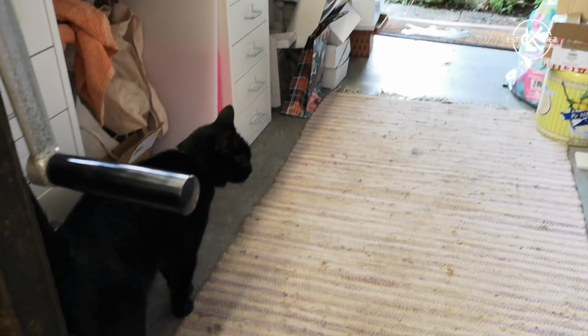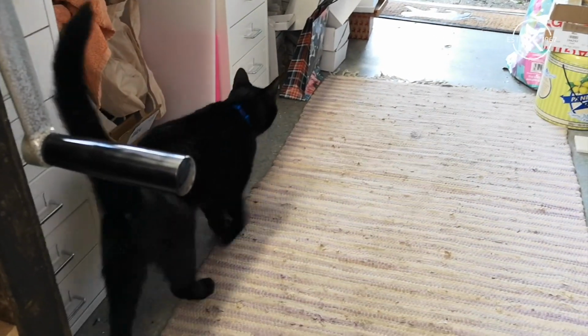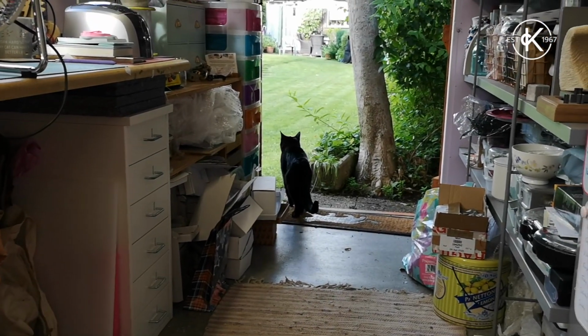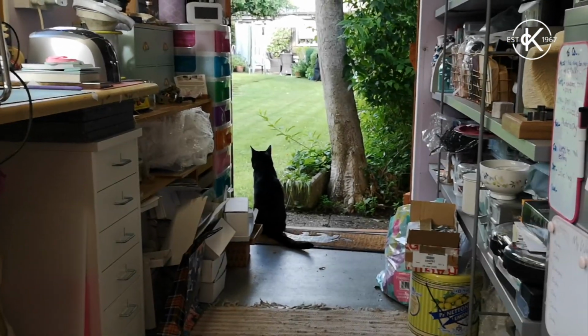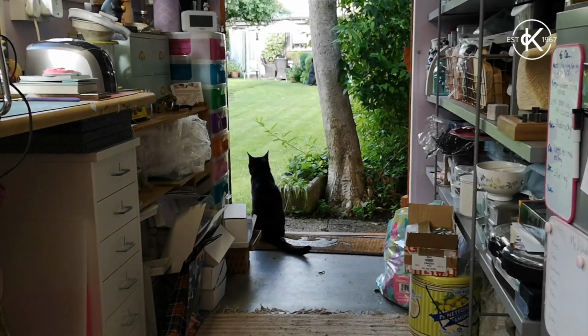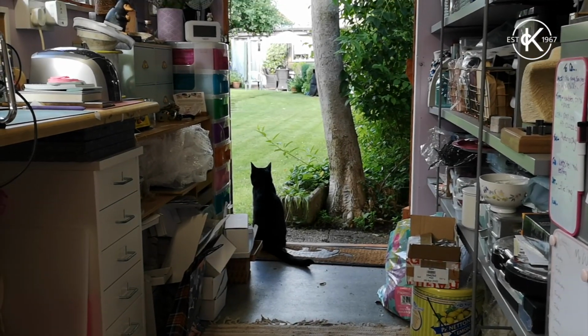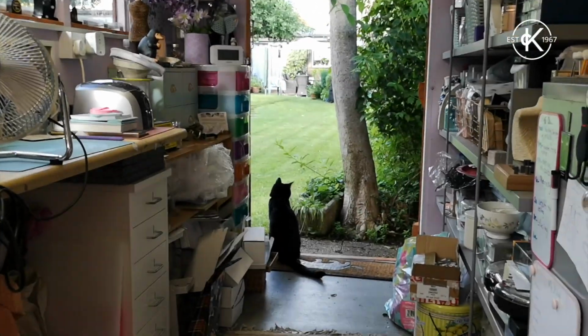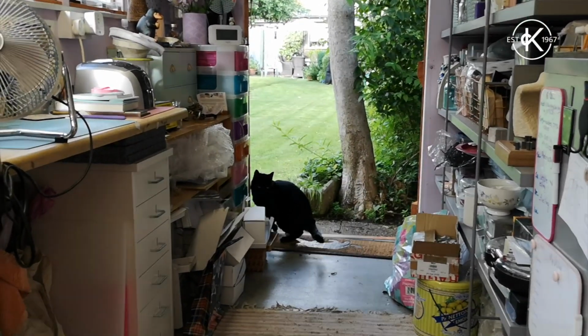So I quite often get joined by a pussycat or two. I have 2 black rescue cats. This is Bertie and my little female is Rosie. They like to make sure that I'm taking breaks when I should be, and they come and enforce them, generally by trying to sit on my lap, which is always helpful, really. But he's happy. What are you doing? Come on.